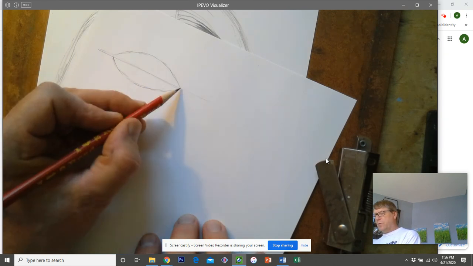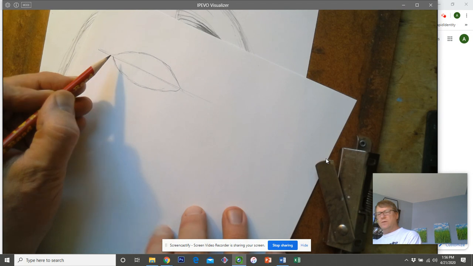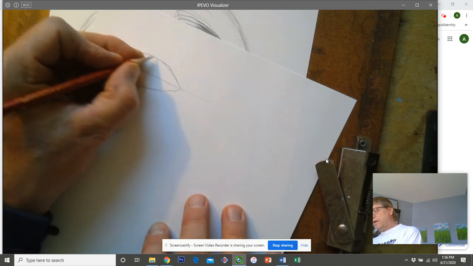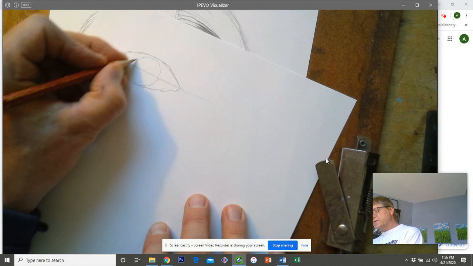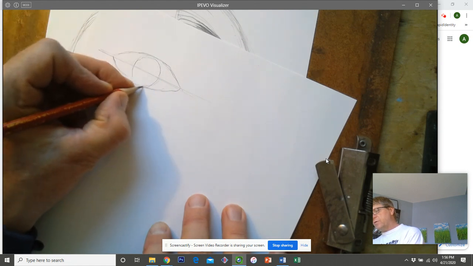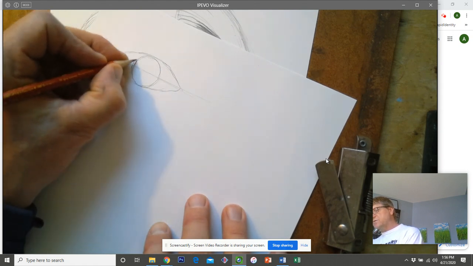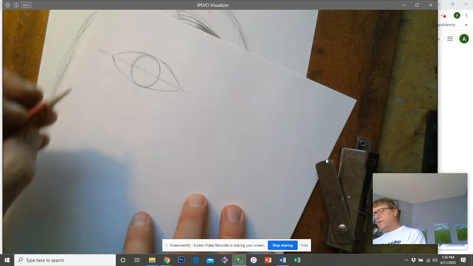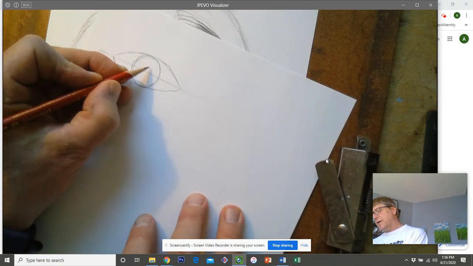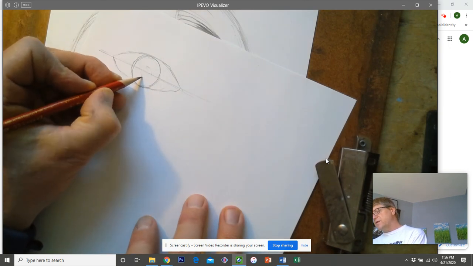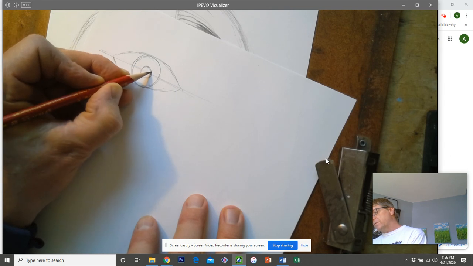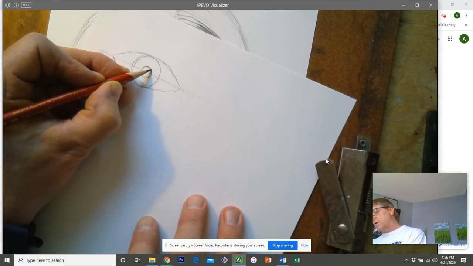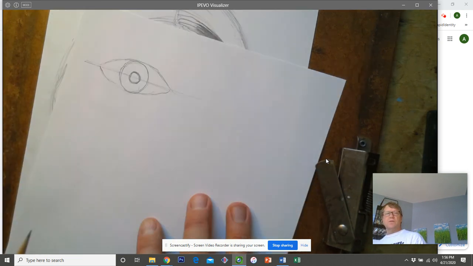Again, you might be doing a portrait where their eyes look different from this, and then you just adapt. What I then do is remember that the round part of your eye is the iris, and that is a perfect circle. And so I say just draw that in there like that. And then the pupil is the black part of the eye, which is really what we see through. And that can be various sizes depending on how bright or dark it is out. Your pupil can dilate. And this is a good way to start.